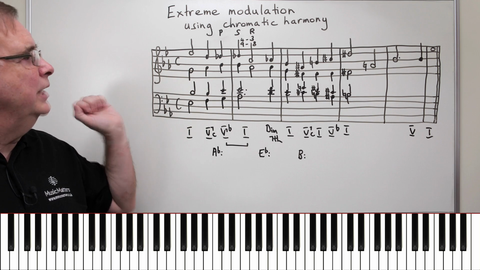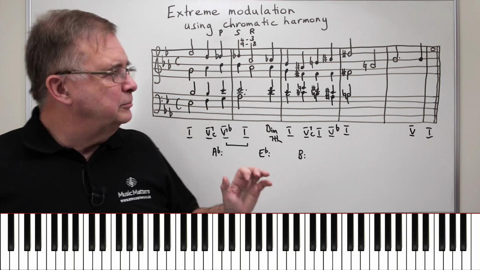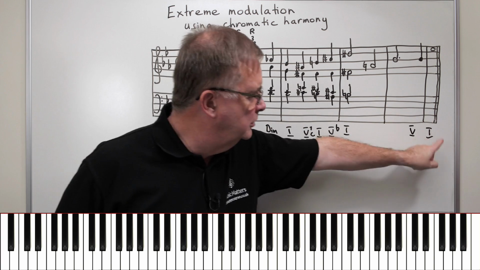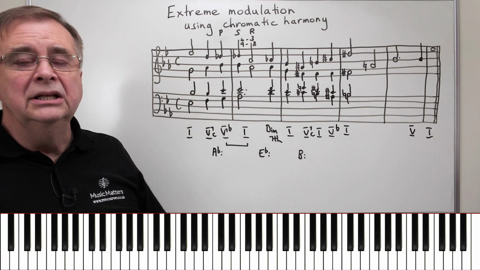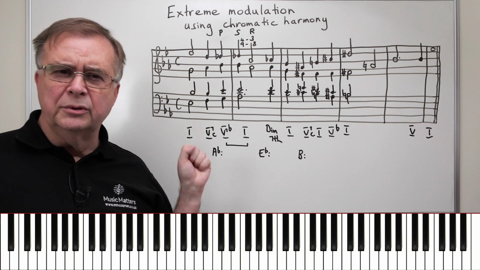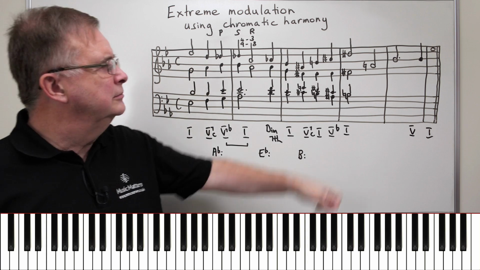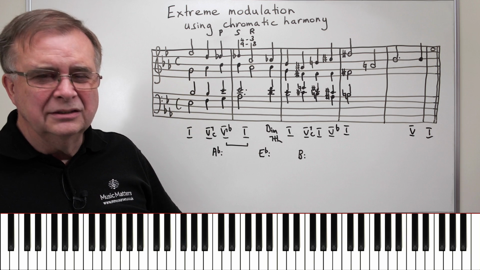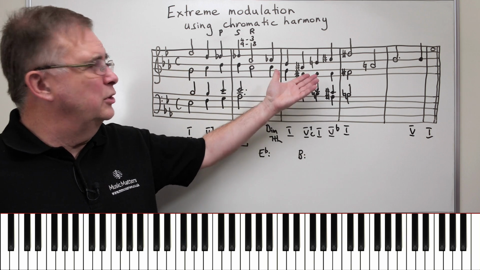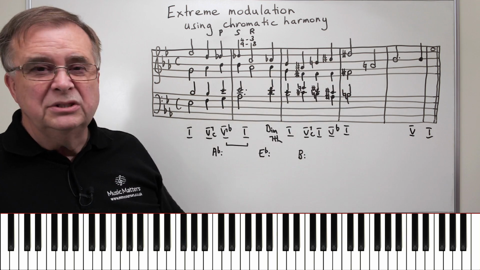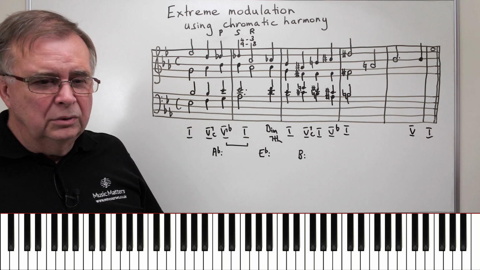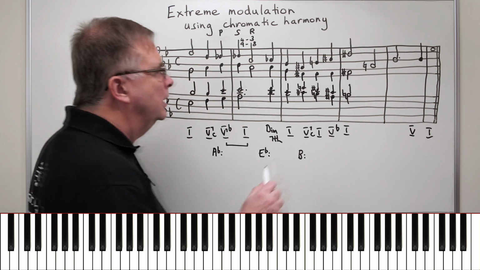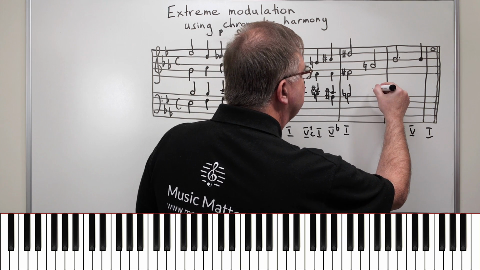Whoa. Okay, well, we're nearly home and dry, but we have other challenges to face because here we are in B major. We're just round the corner from a cadence in E flat major. So surely the next note is going to throw us straight back into E flat major. A natural? What? What's A natural doing there? Because that doesn't particularly help us, does it? A natural's not in the key of B major. Neither is it in the key of E flat major. So what a pain that is. What are we going to do here? Let me suggest an option and then we'll talk about how we got there.